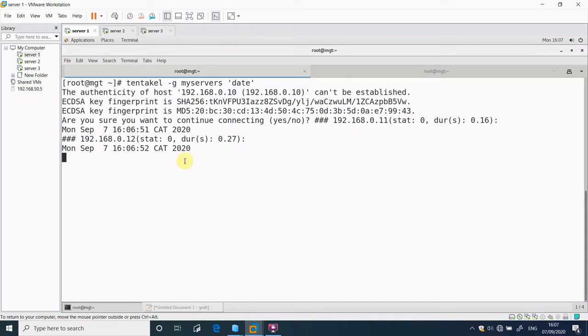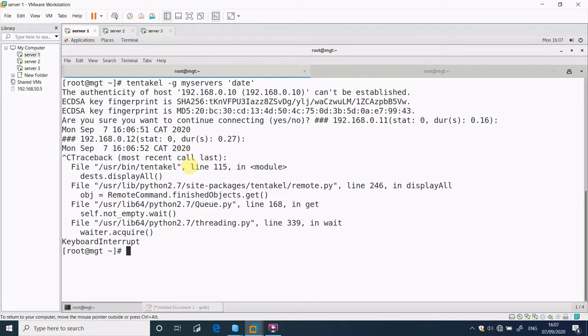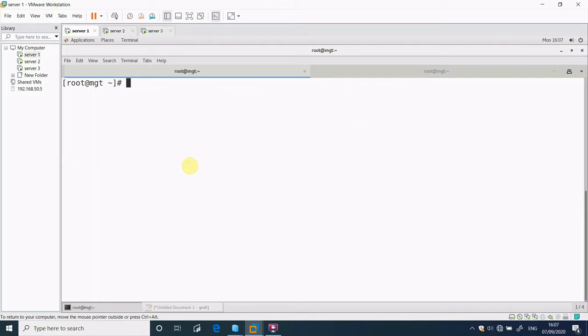So we are going to cancel this and configure passwordless SSH for 192.168.0.10. So I'm just going to clear this and use the ssh-copy-id command. And then we specify the username.